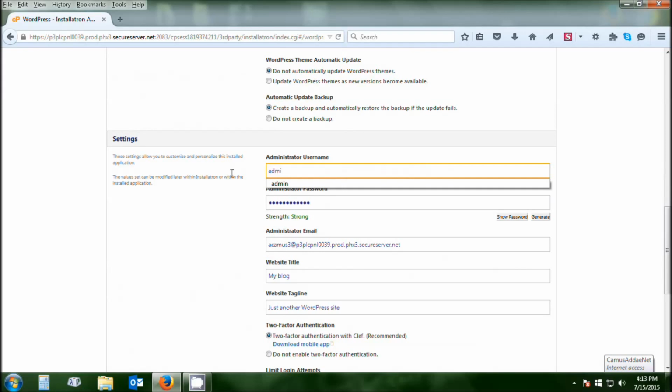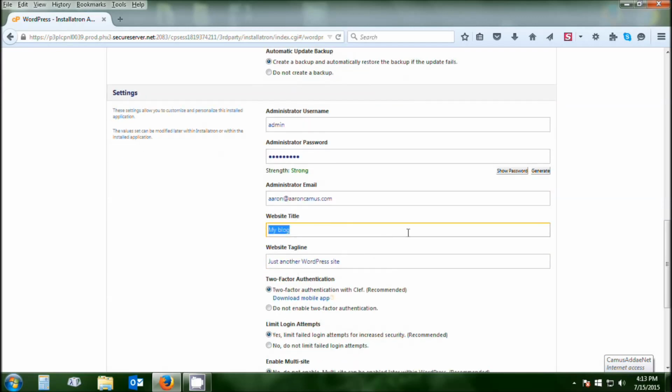We're going to put in admin as the admin username and the admin password. Type that in. This is going to be the username and password that you'll have set up for your entire WordPress site. So when you go into the back end to do things, this will be your admin username, admin password. Set where you want your emails regarding the website to go. That means whenever you have updates or anything like that, you will get your notification emails at this administrator email address. Website title, my blog, just another WordPress site.